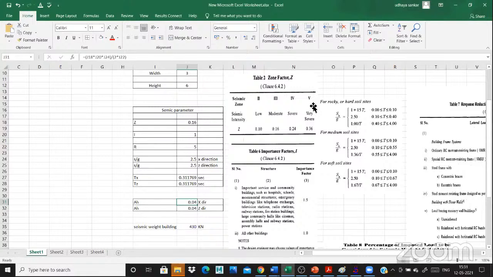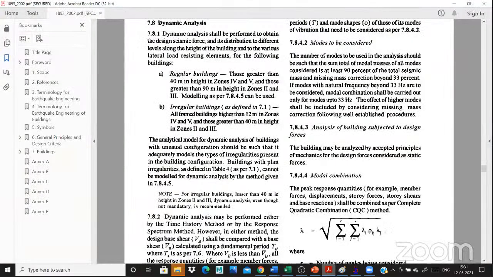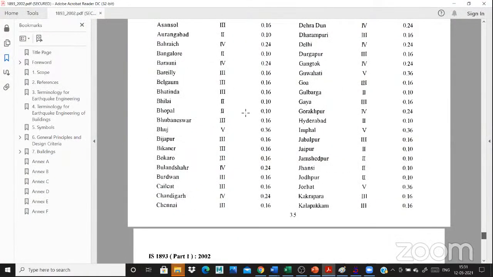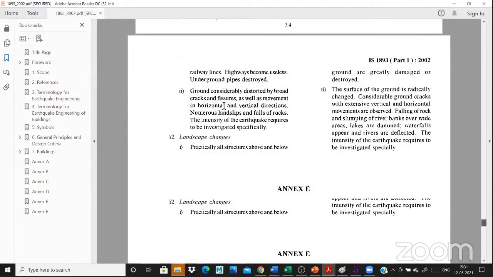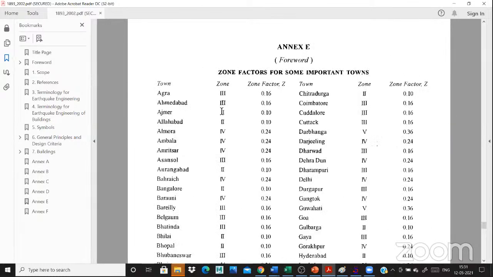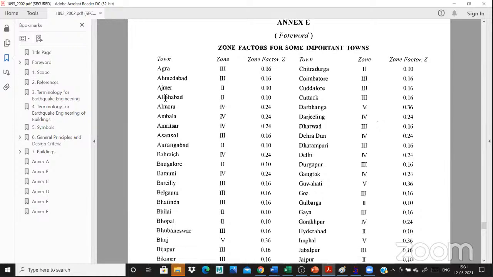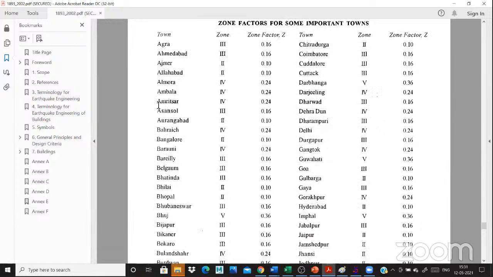You can find your places also, as maps are given. See this, this is the map for this area, the intensity zones. This is the zone factor map, showing zone 2, zone 3. Your area, Chennai or Delhi or Mumbai, or Bangalore: Bangalore comes under zone 2. Totally 4 zones are there: zone 2, zone 3, zone 4, zone 5.